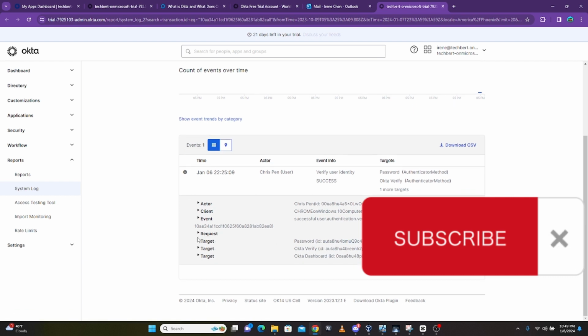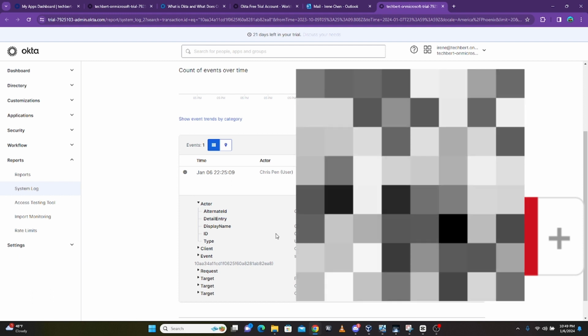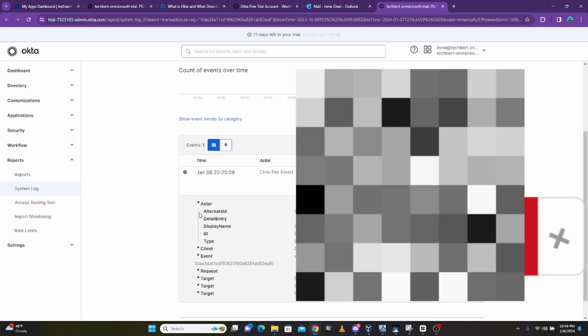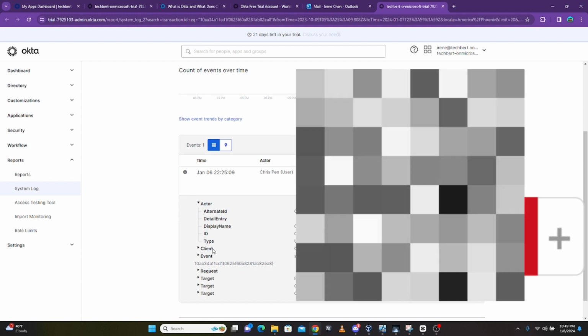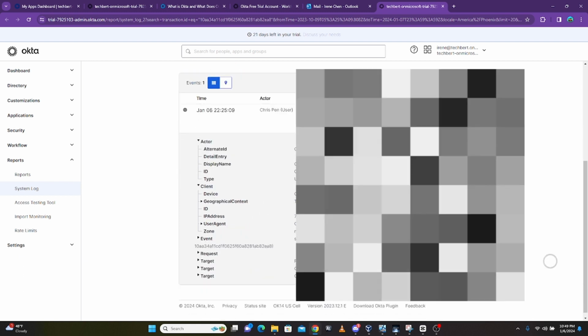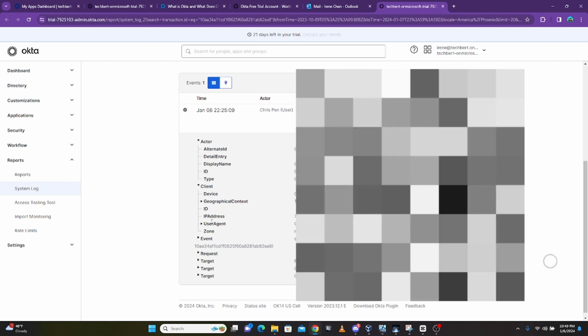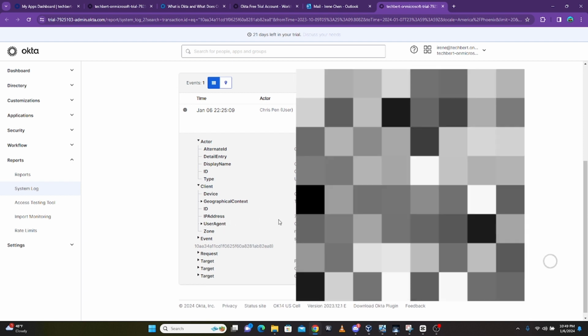Now, when you expand this a little bit, you click on the client. It's going to show you the client, the location where the person signed in, and the IP address.